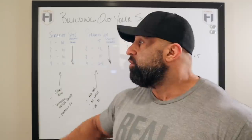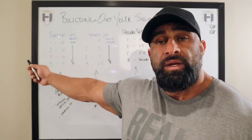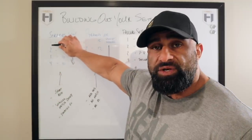I don't feel like I need to do a pyramid style, which we'll get into, or a heavier style of training, because I've learned that the smaller muscle groups like biceps and triceps usually respond better to a moderate weight, shorter rest periods, more focus, and more of a pump style workout, which is what I'm referencing here when I say straight sets in the 8, 10, 12 rep range, even 15, okay? So you're not going to really do anything different here.